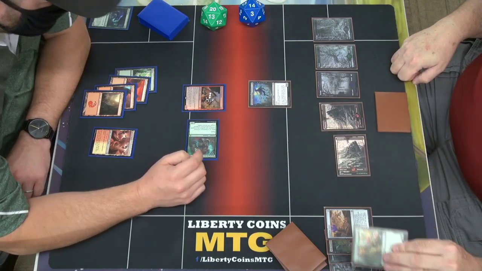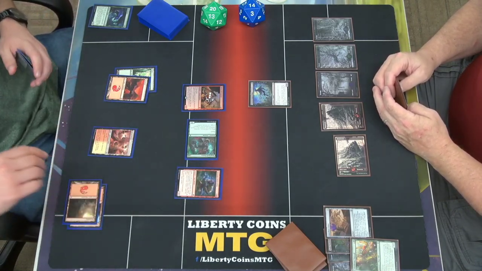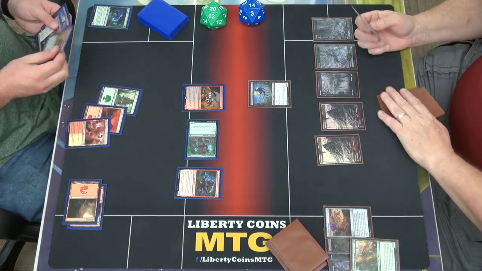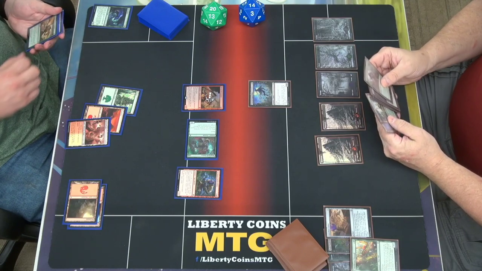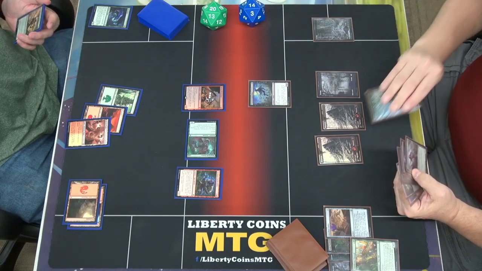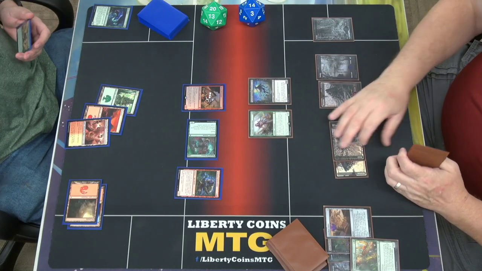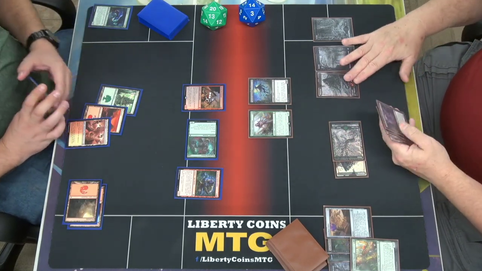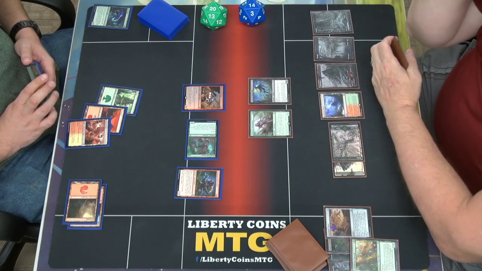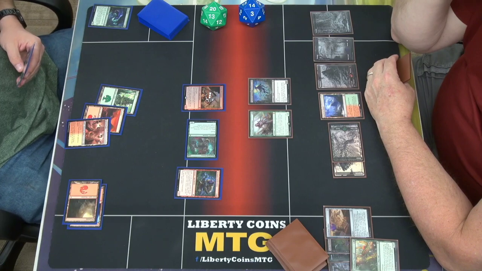I'm just gonna block here. Okay. And then second main, we will play a Yavimaya Steel Crusher. Okay. And say go. Lenoir Loam Speaker. Mm-hmm. And land for turn? Yep. I can add one any color. Not now, but eventually.